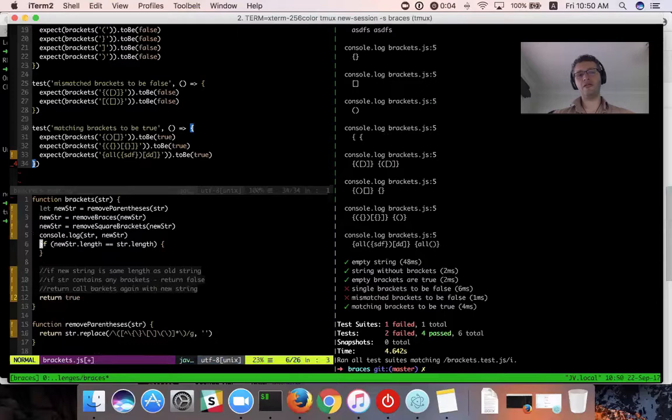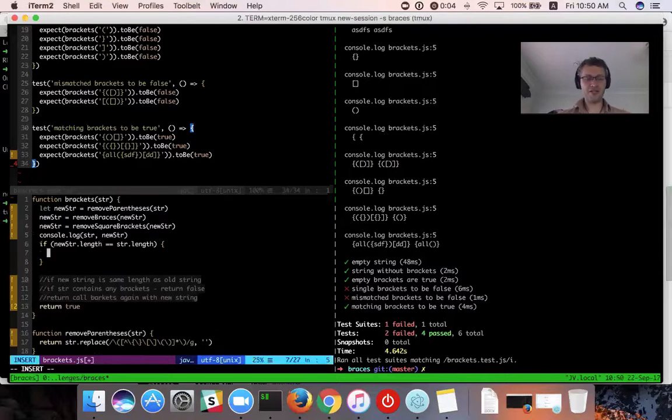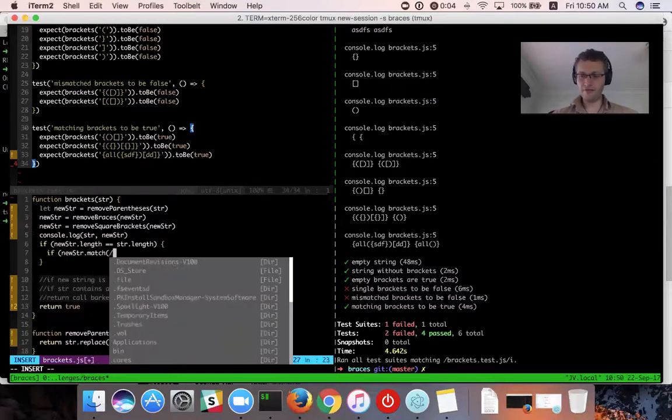No, it could be not an empty string in the case of the ASDF up here. This one up here means that I can't just see if it's equals 0. I have to actually say, does it have any brackets inside of it? So if I haven't changed anything, if newString.match, another regular expression, so I want any of these things.